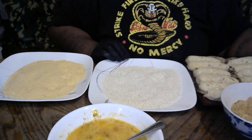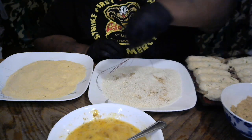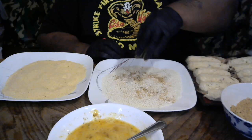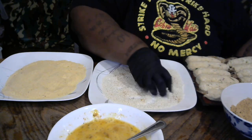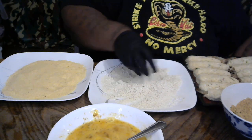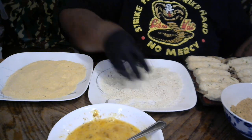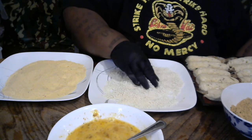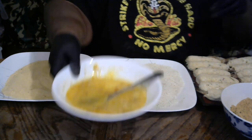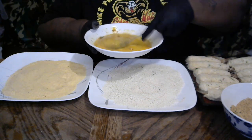But I'm going to do one or two in this because I want that real crunchiness. But if this comes out like, I don't know. I mean, because this kind of looks like little pebbles, you heard me? So, I don't know. Now, let me get this and stir this up.